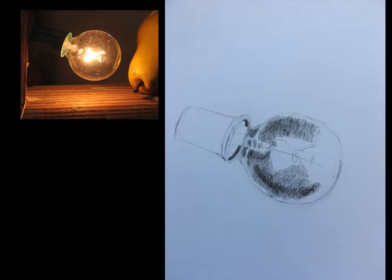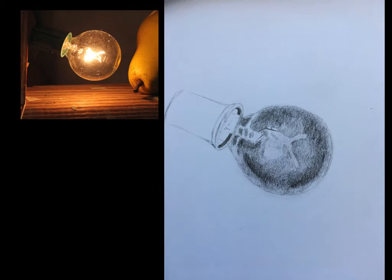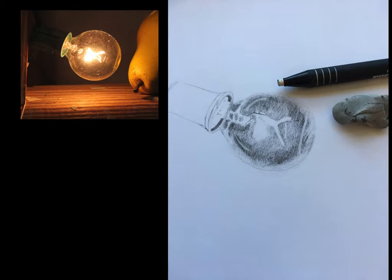I continued to build up the dark values, and I noticed that on the underneath side of the light bulb, that really is where most of the darkest values were kind of living. I continued around until the entire light bulb was filled up with what I deemed to be general middle to dark gray tone values. Again, I left the center of the light bulb completely the white of the paper because I really want to make sure that it does appear to be the light source.